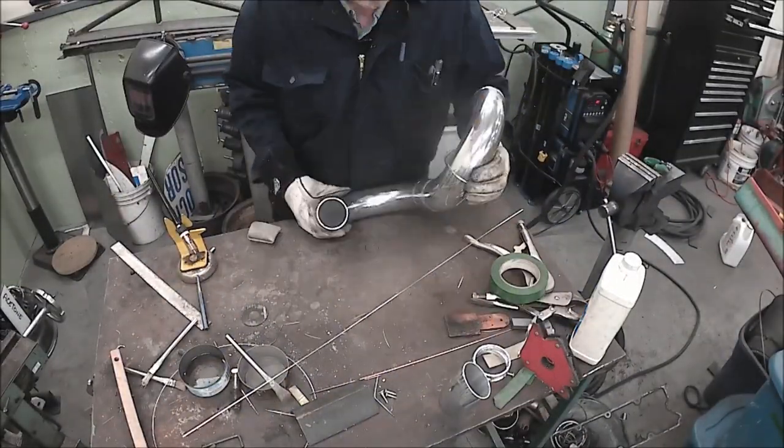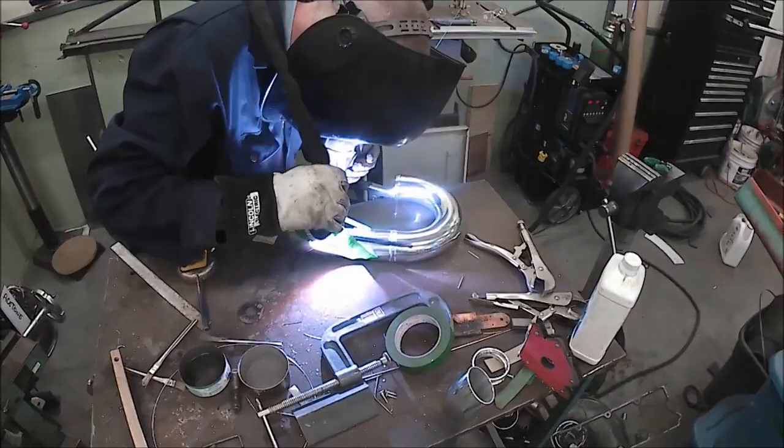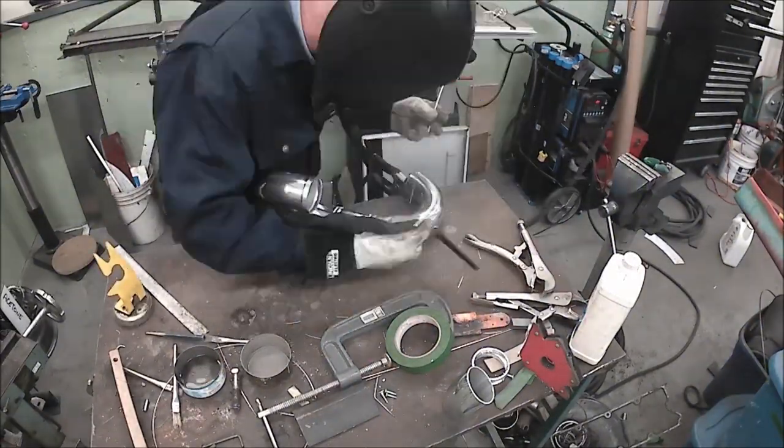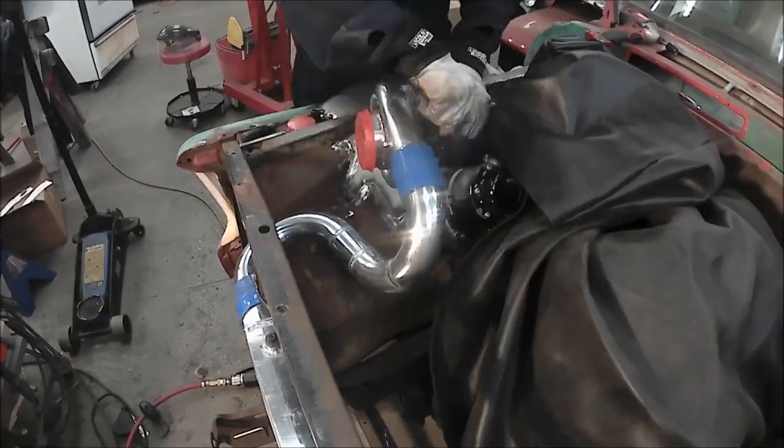I haven't decided if I'm going to take all of this apart and polish it all nice and bling or just leave it. I mean, my engines are clean when I put them together, and I don't always clean them afterwards. So, I don't know. For the first car show, maybe. All goes together pretty good.